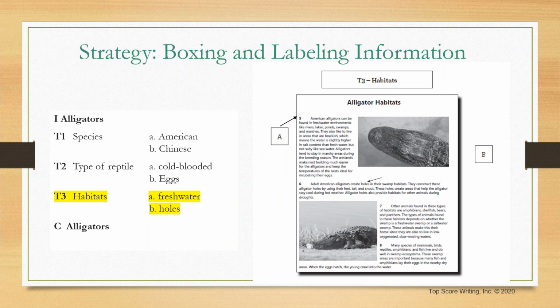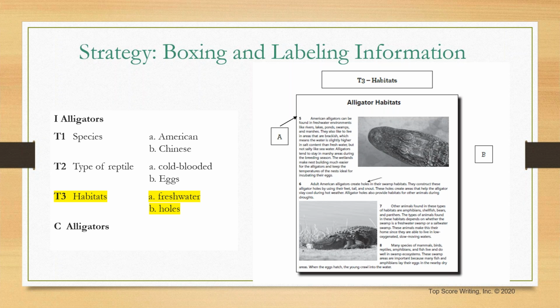So yes, this strategy adds a smidge of extra time to the student's planning process. But once students get familiar with how to box and label, it will add no more than 1 minute to the time it takes for them to plan. Students should be flipping through the passages when they plan anyway, in order to ensure that their topics come from the text set. So the only additional step is when they choose a topic to go ahead and label where that information came from in the passage set, put a box around their subtopics and label those. It doesn't take much extra time.